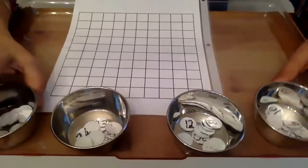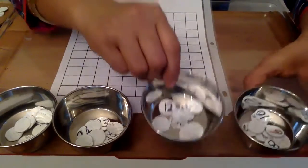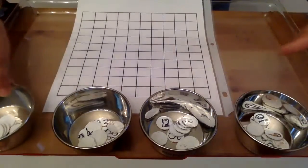Here I have the same kind of containers and I have divided the numbers into tens: 10, 20, 30, 40, and the rest. You can put these in same-size containers. If you can find them, put it in tens, or for the older children you can put all hundred pennies in a jar or a box with a lid so that they can take it out and start sorting it out by themselves.